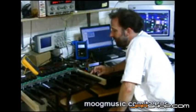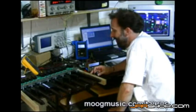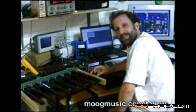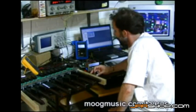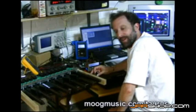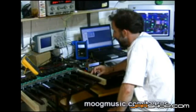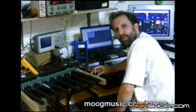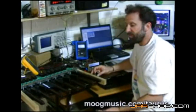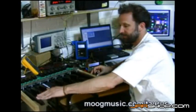My name is Cyril Lance and we're here at the engineering bat cave of Moog Music, having a late-night fun working on the Taurus. This is all our little bits of circuits and pieces to generate all the different aspects of the design. I'm working on really trying to get all the real subtleties and the exact waveforms that the original Taurus had. There's a lot of fun in this part of the project right now — I've got my foot pedal working.